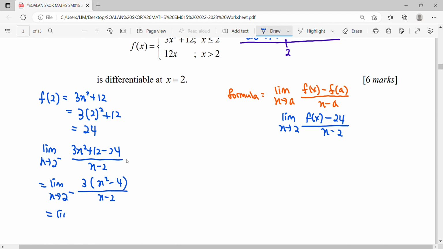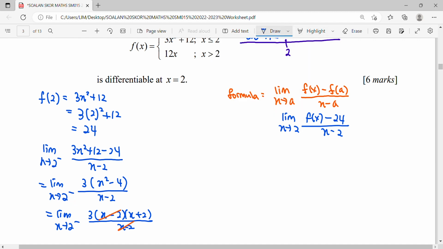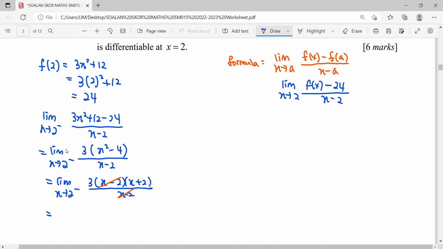The factor that you can simplify here is referring to the limit here. When x approaches 2, it means you must be able to simplify your factor x minus 2. So here we have the factor x minus 2 to be simplified. After we simplify the function, we evaluate. So substitute the 2 inside. So this is our left hand side limit. Then we proceed to the right hand side limit.